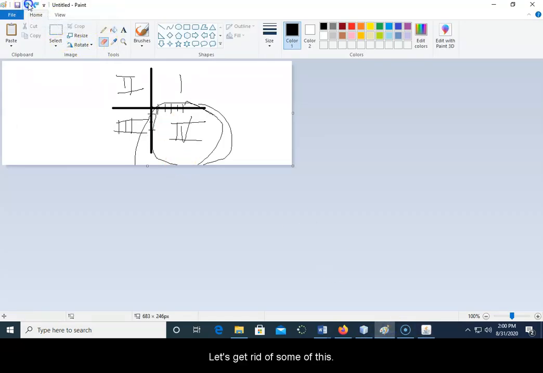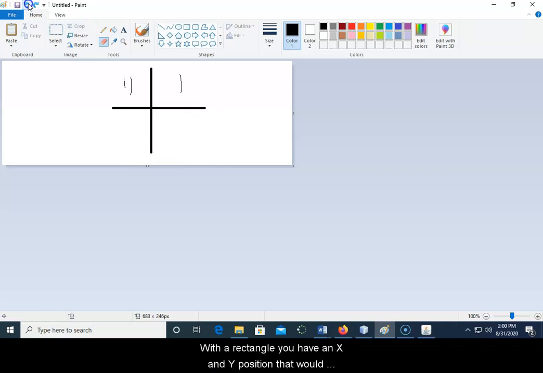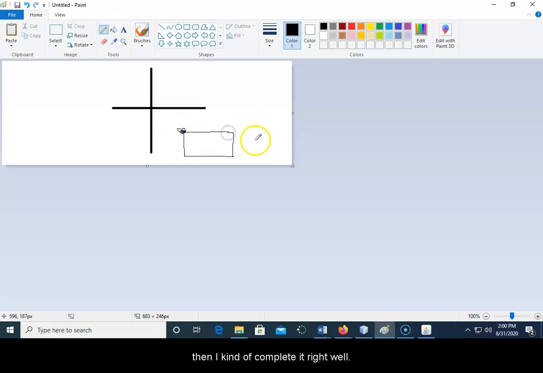Let's get rid of some of this. So with a rectangle, you have an X and Y position that would be pretty easy. It's right there. There's the upper left corner. Then I draw my width, then I draw my height, and then I kind of complete it, right? Well, an oval has different issues going on because let's think about this.